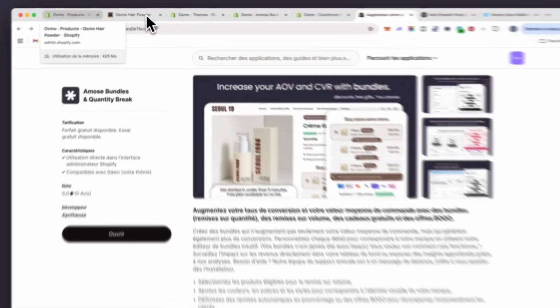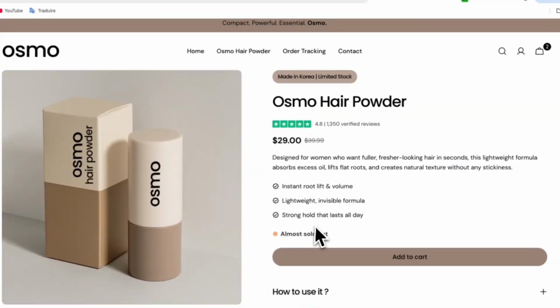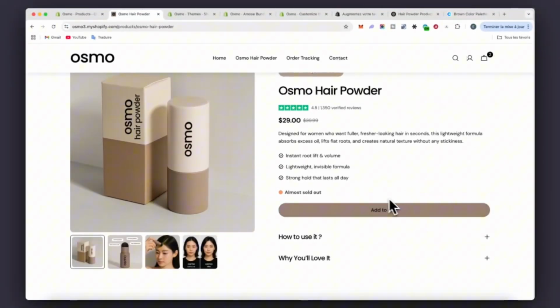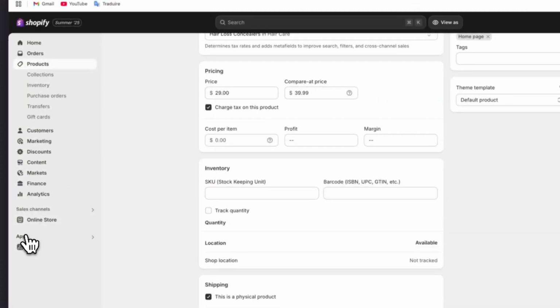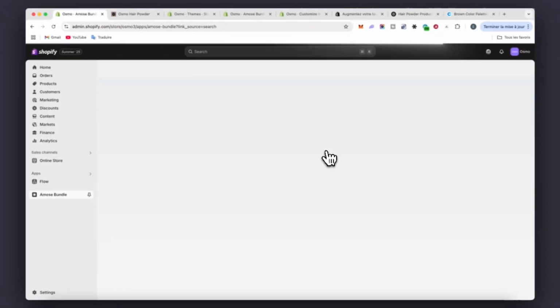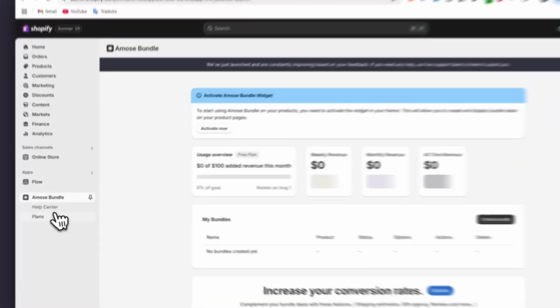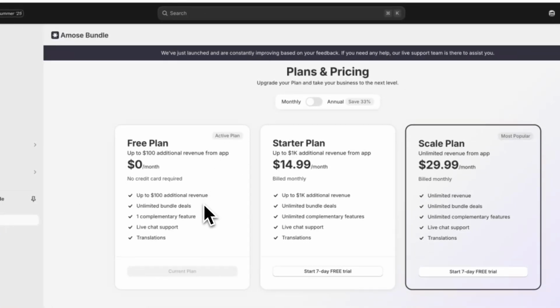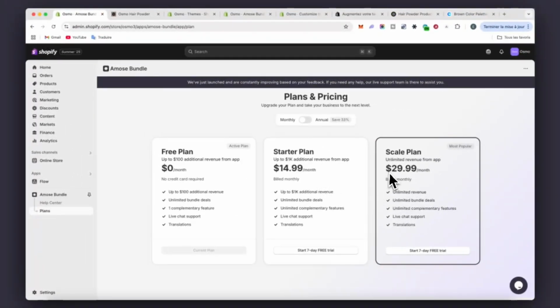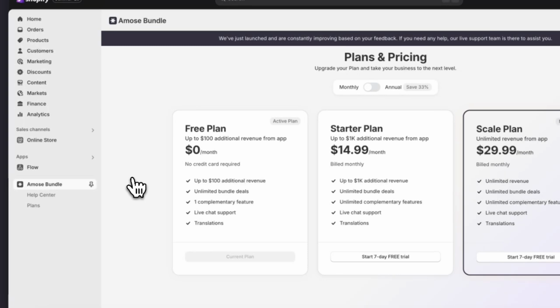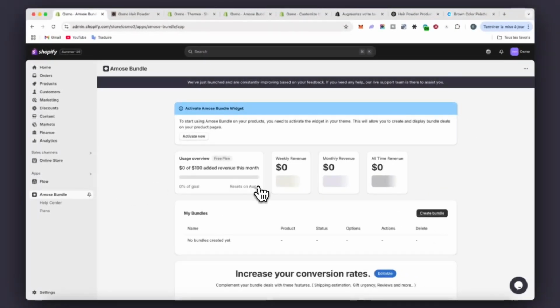We're just gonna go back in the admin. So as you can see, it looks like that, and we're gonna just add it above the auto cart. So we go back in the admin and we go in the app there, and we're gonna go in Amose bundle. You will see it's not gonna take long, and same, you don't need to pay anything. You can start for free, so you have some free plan. After, if you make some sales, you need to take some plan, but to be honest, this app is really important, and you make a lot more sales with that, and you increase your average order value with that too. So it's really important. You're gonna increase your benefit and make a lot more money with that. So it's really, really important.